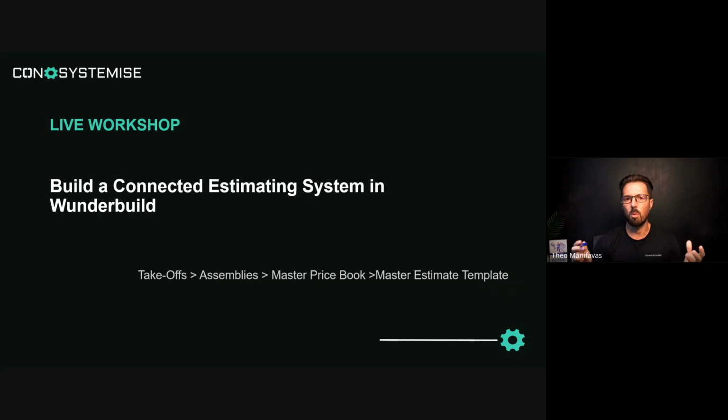So what I want to achieve today is for you guys to walk away with a practical example and demonstration, and also for you to follow along and build in your own Wunderbuild account what a connected estimating system looks like. We'll do as much as we can in this workshop, and we'll build out the main components. Obviously, there's a lot to it.